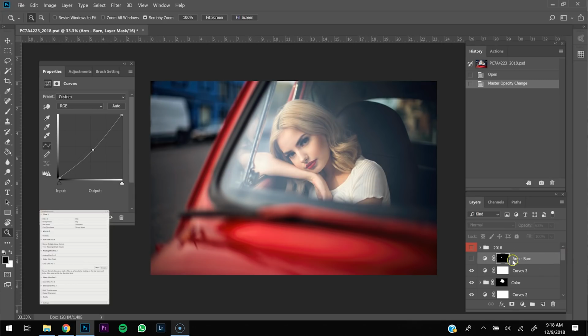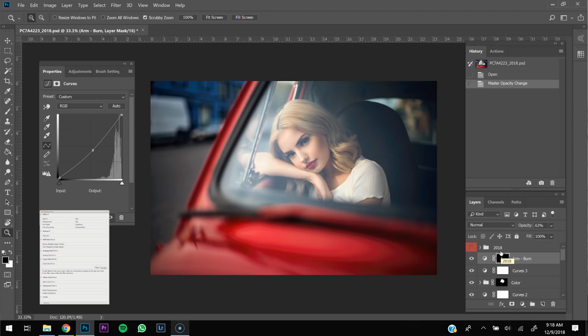And then I did burn her arm because it was very bright over here. So I did add a burn over there just to make that brightness a little bit more subtle. And so this is where I saved the photo from last year, 2017. And then recently I looked at the picture. I hadn't seen this picture seriously in a year. And I was like, oh my gosh.